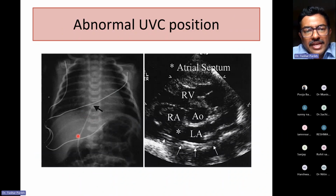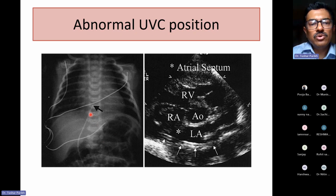Now here, as you can see on the X-ray, the tip is seen fairly at the lung or diaphragm, just above the diaphragm, and one would pass it as acceptable, because in the two-dimensional view it is difficult to see where it has gone. But when you do ultrasound you can trace it, and this is the RA, and through the RA it has traversed through the PFO and gone into the LA. This is not a good position. Sometimes on the X-ray you might find the position to be appropriate, but when you actually do ultrasound, you find the tip has gone through the PFO into the LA. So sometimes we see it like that.